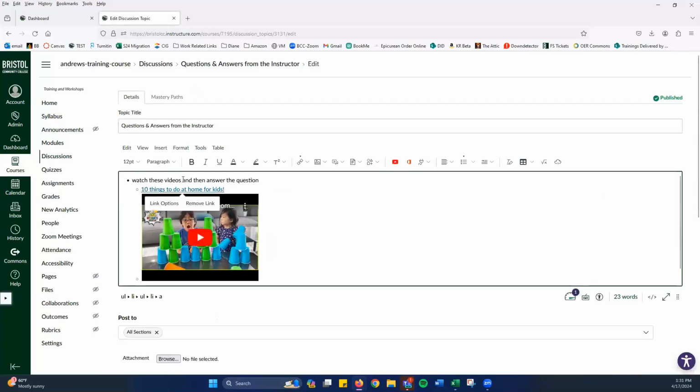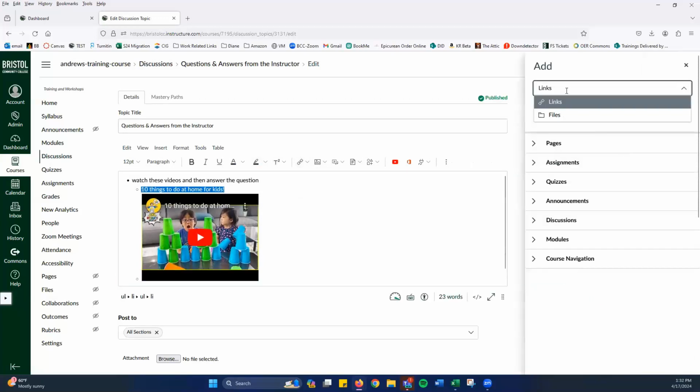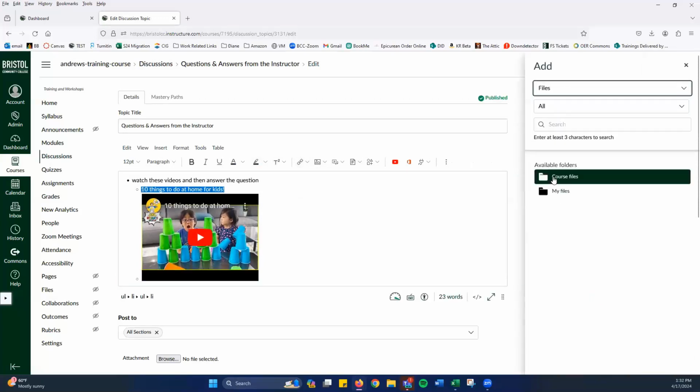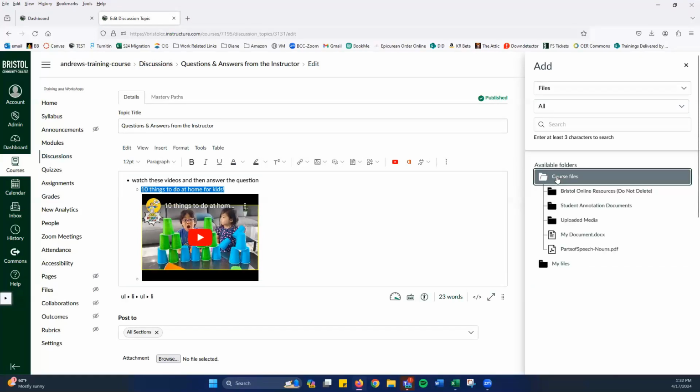Change this, to remove the link, and then I say file.